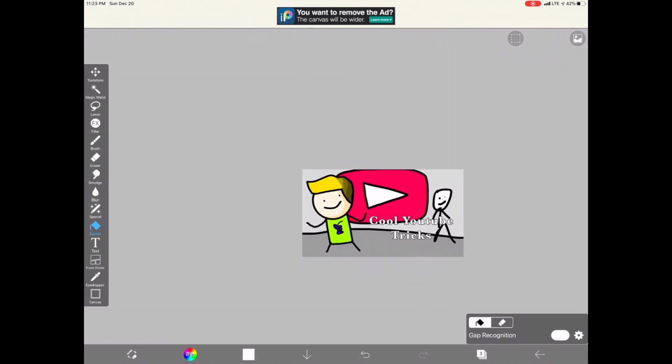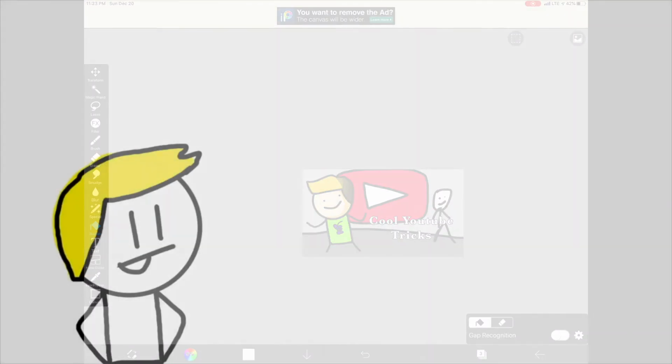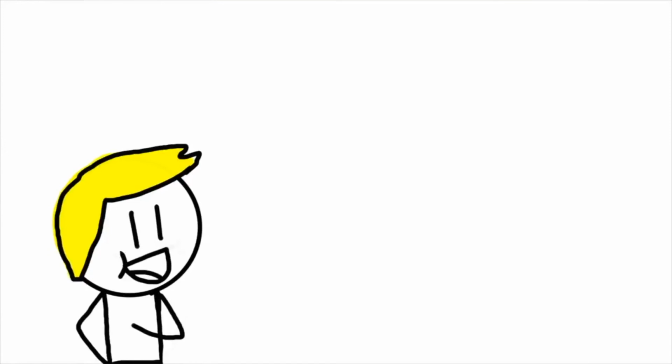So now that you're finished with your thumbnail or your part of an animation, of course, the way to make animations with this is just create a frame for each part of the animation. Now, usually the reason I'm using this for my animations is because Storytime animations aren't moving around that much. It's usually just talking over a few frames that change.